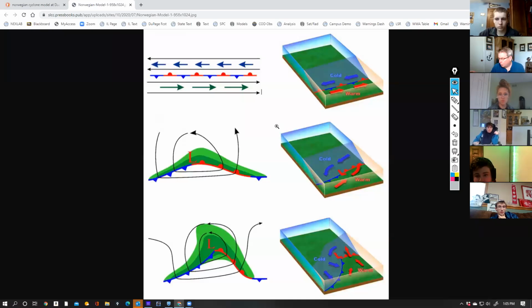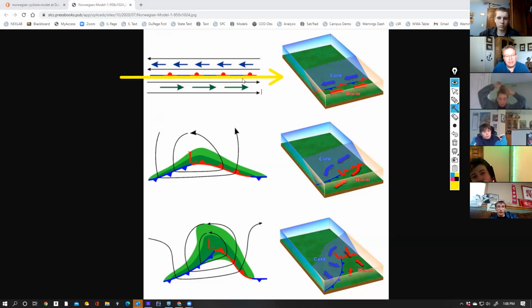What I like about this one is it starts out like this. Keep in mind that the upper level winds in the jet stream are going to be like this, parallel to the surface front, because that's what it usually is when it's barotropic. Notice that the wind is flowing parallel to the isobars. The front is parallel to the isobars, which means that the isotherms, which are going to be on the cold side, are all going to be like this, right? Everything's kind of paralleling.